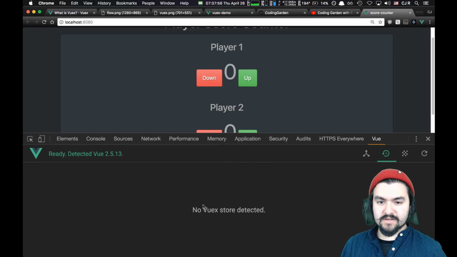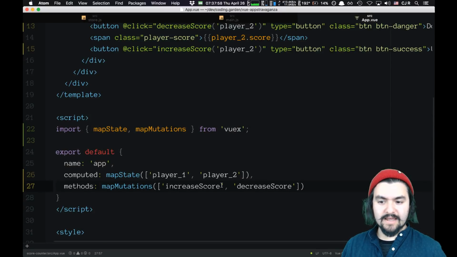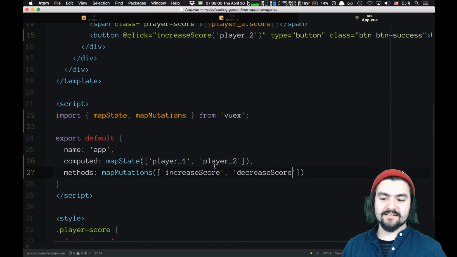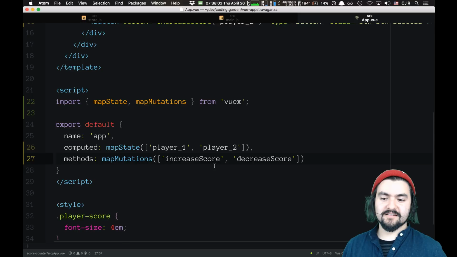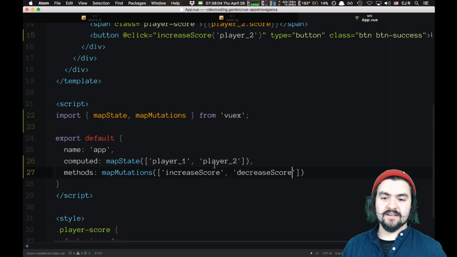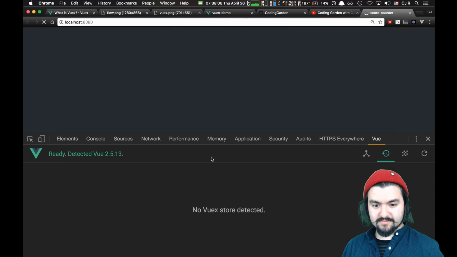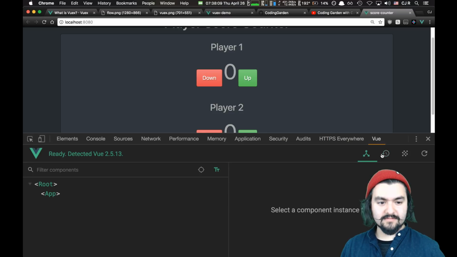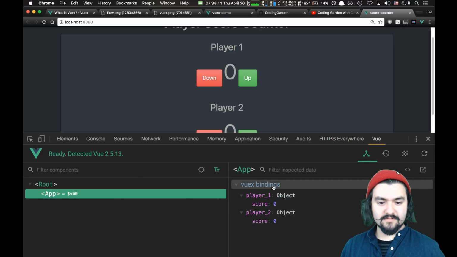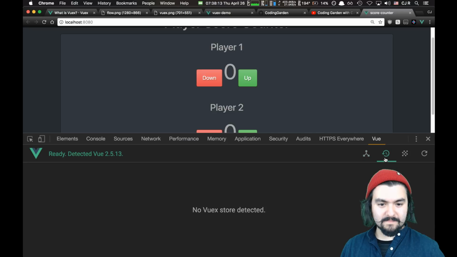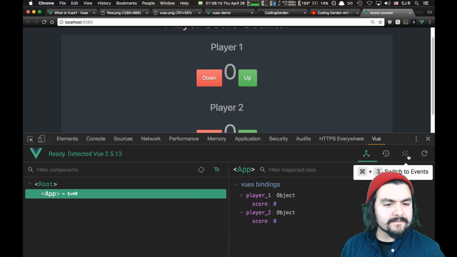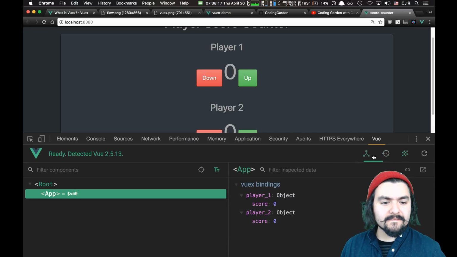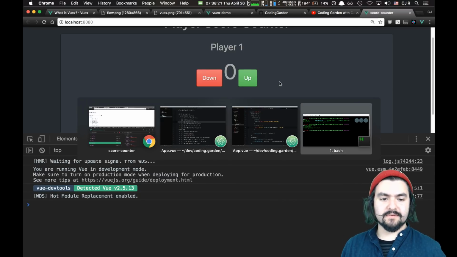No Vuex store detected. What? How's it getting the state then? Are you kidding me? Vuex bindings, okay. Might have to kill the app and restart it.